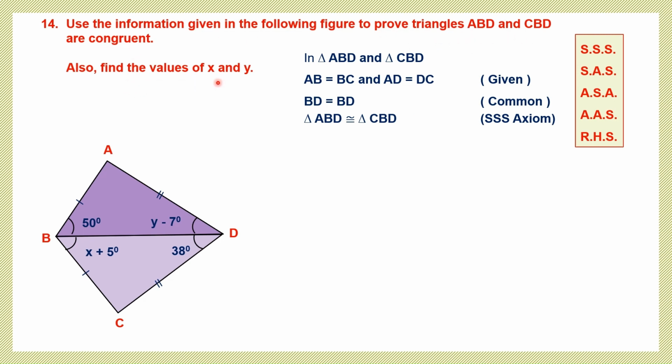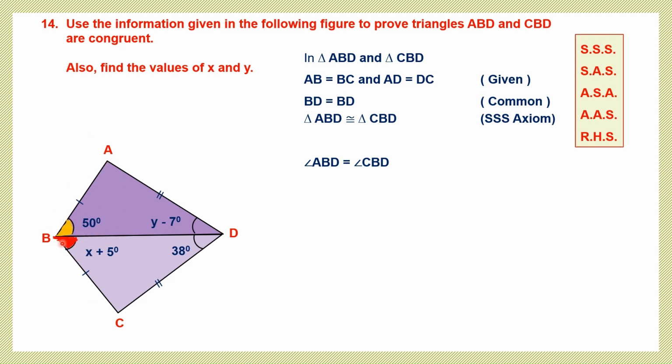Now we have to find the values of x and y. Can you see x is here? So let's look at x first. Now you can make out that angle CBD, that is this angle here, and angle ABD, that is this angle here, 50, they are equal, isn't it? Because they are corresponding angles of these two congruent triangles. So they are equal. So let's use that. Because we are going to find out x, we have chosen this angle. Okay, so let's write angle ABD is equal to angle CBD. We're talking about these two angles here, the angle in yellow and the angle in red.